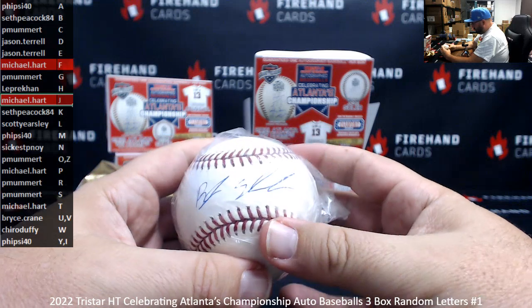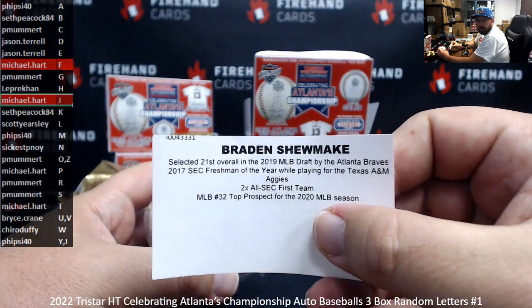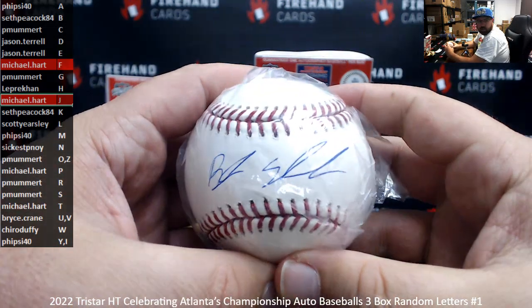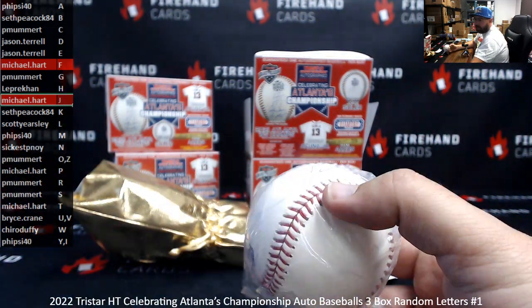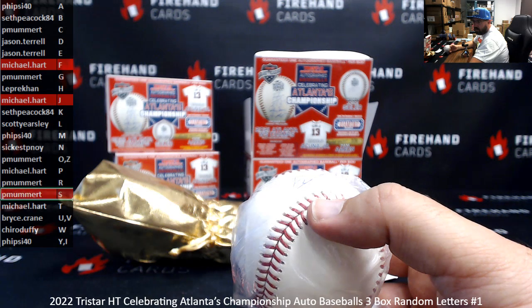Tristar authenticated ball. Braden Shoemaker. All right, letter S. P. Mummert will get that one.